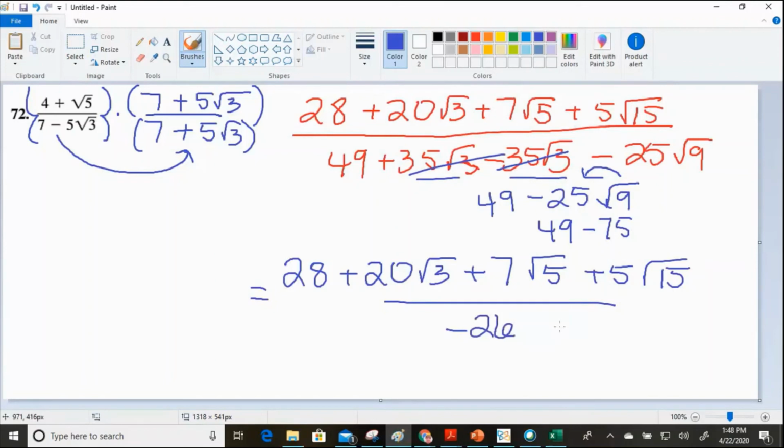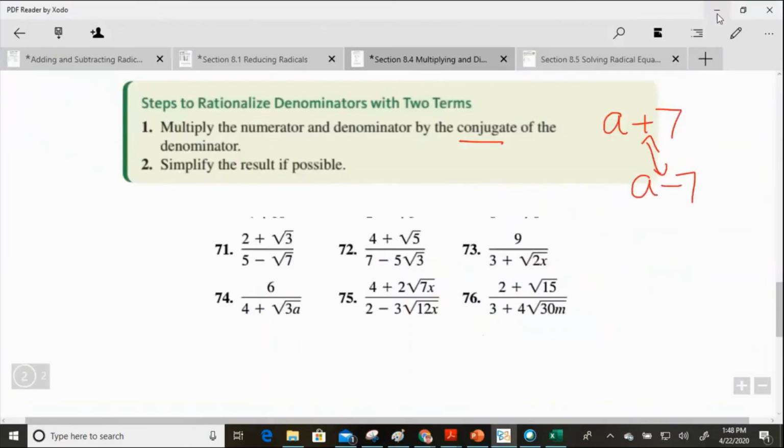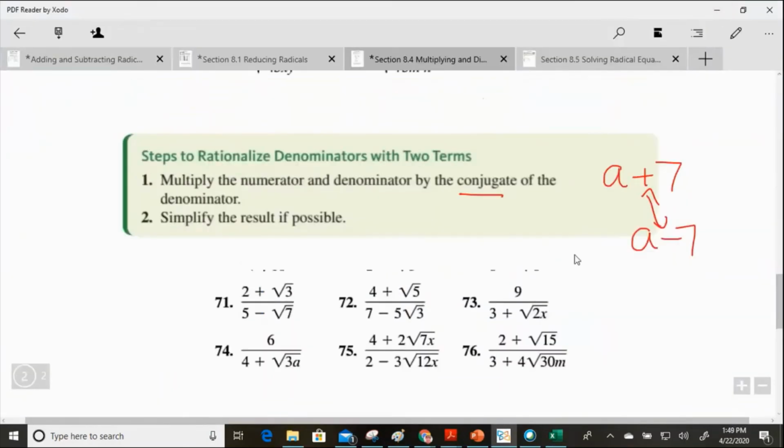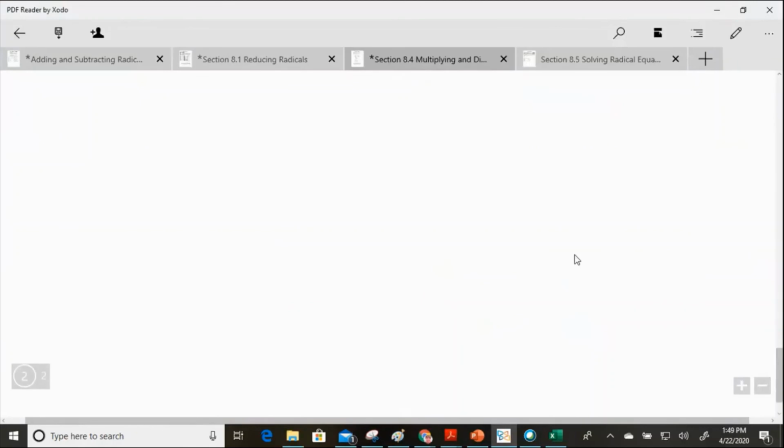So I guess this whole problem would be negative, but you'll notice by multiplying by the conjugate, it's going to cause all the radicals at the bottom to just fall off. If you do this and some things will simplify, then yes, of course, you need to simplify. Okay, so that gets you through simplifying with letters, adding, subtracting, multiplying, and dividing. Hope this helps.